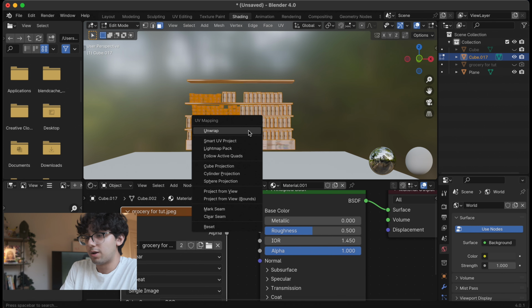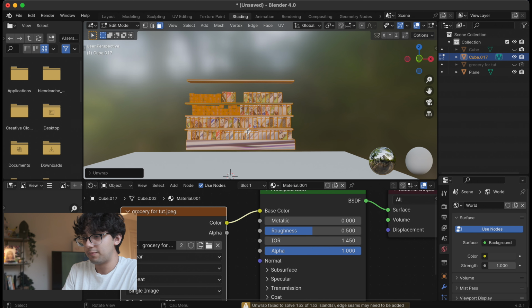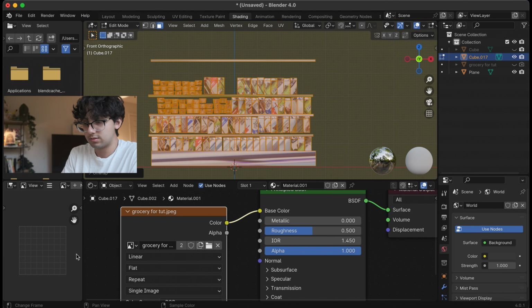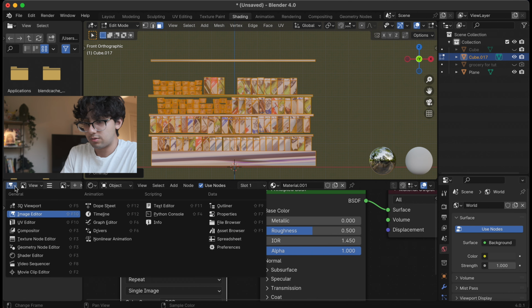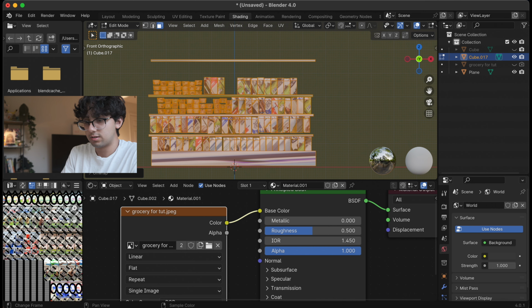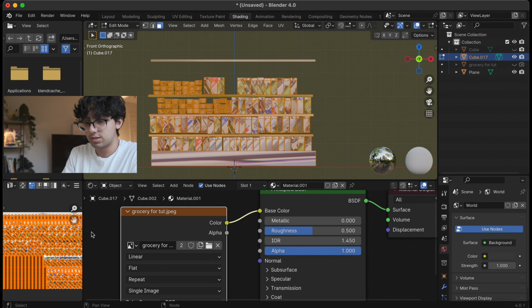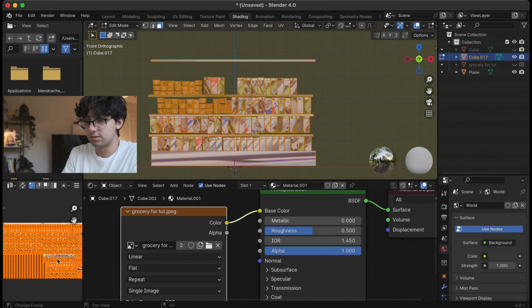And don't worry about what unwrapping really means. It's really just opening up your geometry so you can lay a flat pattern on it. I'm gonna hit Unwrap. And then what we're gonna do is we're gonna go over to this slider. Right over here, we're gonna click on this drop-down menu. We're gonna go to UV Editor. And this is what it unwrapped to. Which is kind of messy and why it doesn't look good.